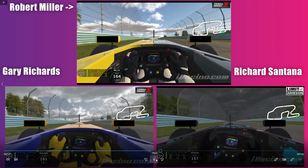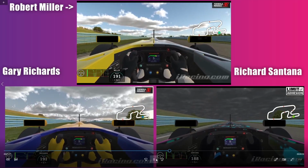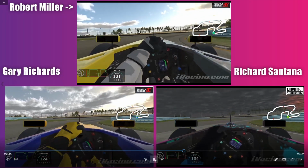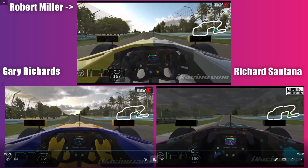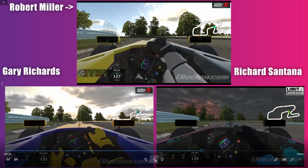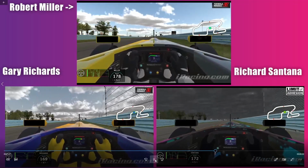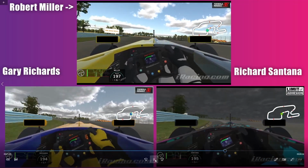Coming out of the corner then onto this next straight, heading up to toe. This one you need quite a decent brake after you come to the end of this straight, because you've got to get down to third gear, in you go. And then third gear again for this one. We have a never-ending wait on the way in. Oh, big snap of oversteer for Gary there on the exit. Second to last corner, absolutely flat chat.